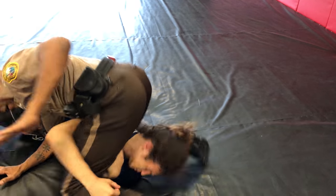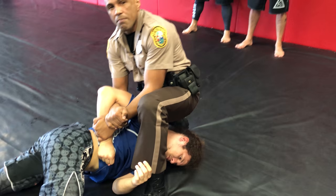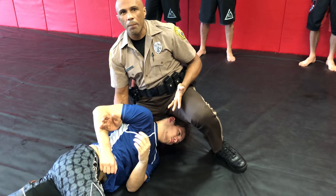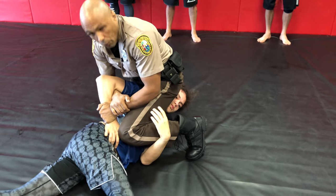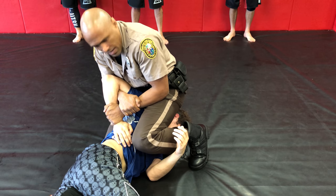So as I go here, look at the arm. I'm not gonna wait for him now. I immediately bring my leg up. Why? Because I don't want my foot here. I don't want him biting me. I'm thinking of all this stuff. I bring my knee all the way up here. And now from up here, I keep it nice and tight, and I'm ready to go.